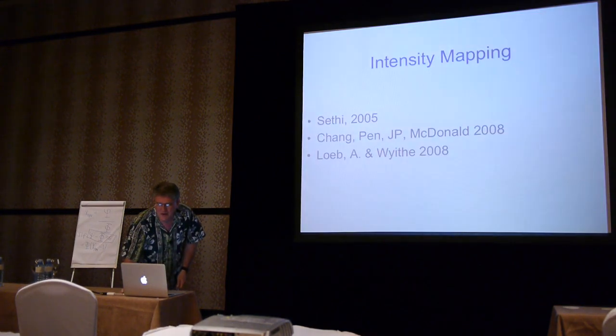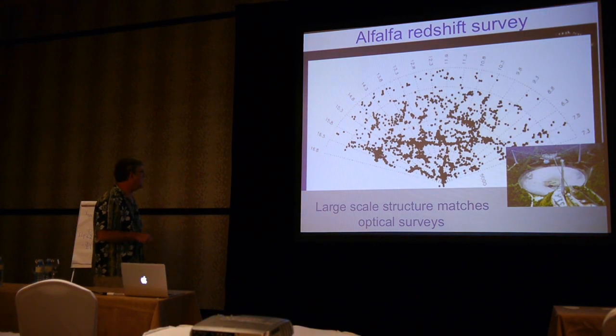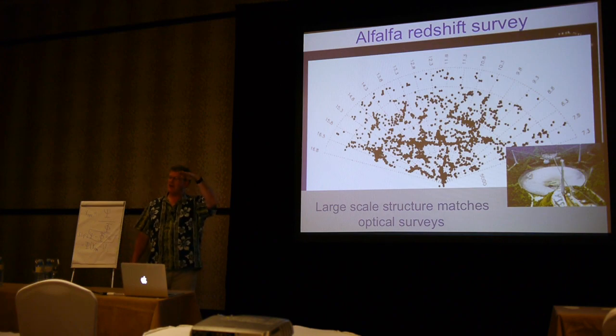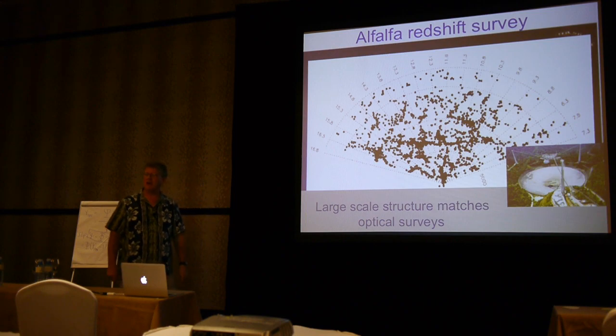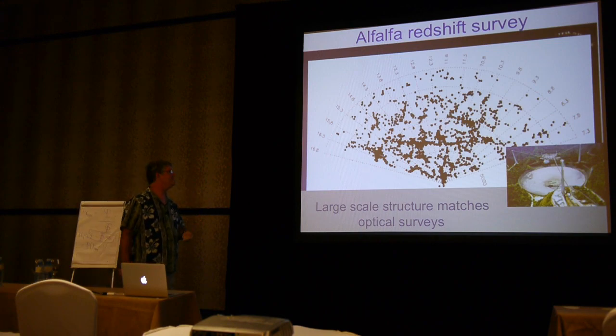So I'll just go back a couple of slides to that image. We will take larger pixels, so maybe this size, in 3D, and we'll take all of the flux that comes from that pixel. Now we're not doing the 5 sigma cut anymore. You realize how damaging a 5 sigma cut is, right? You're saying, I need a real outlier here before I'm going to put it in my catalog. It throws away 99% of the flux to do that. You don't need to do that. Just take the flux. That's the idea of intensity mapping.